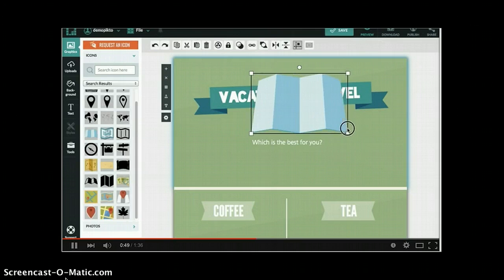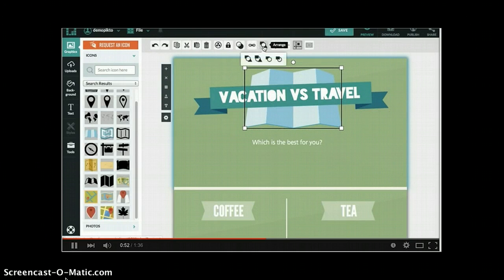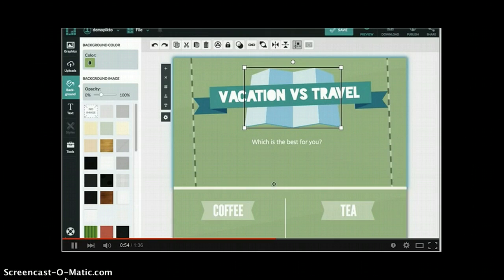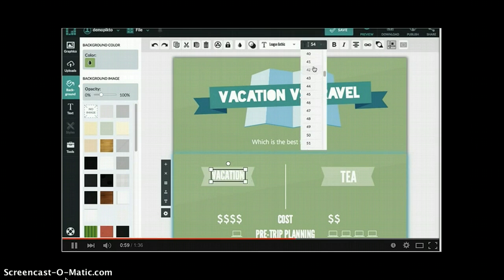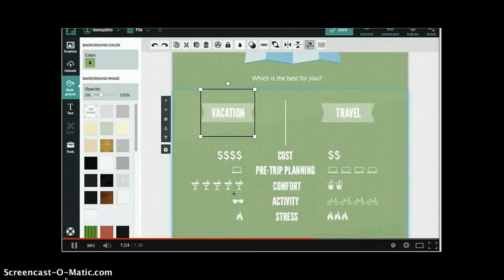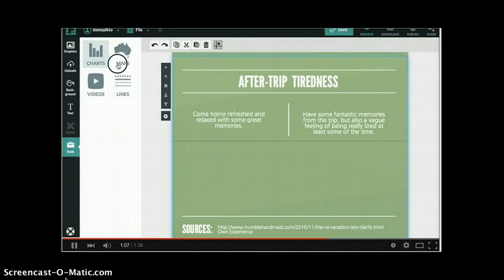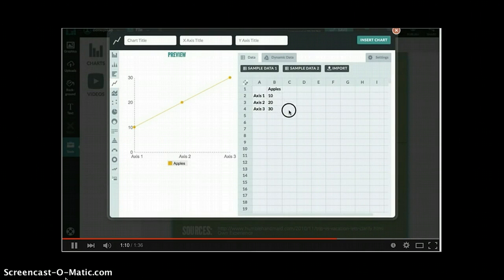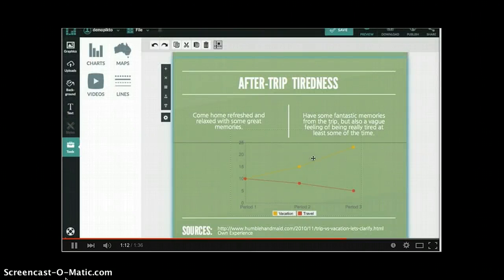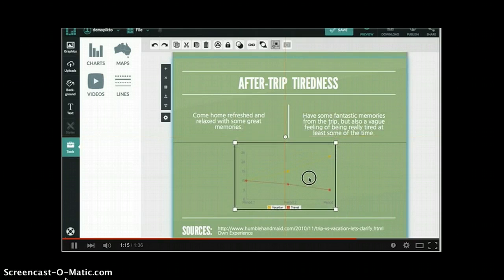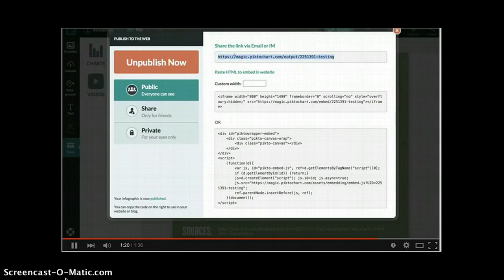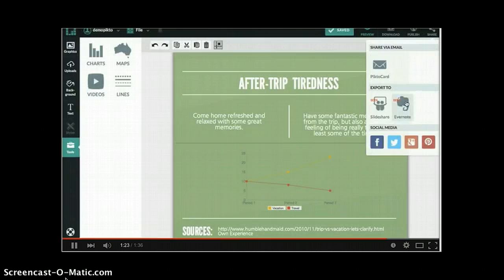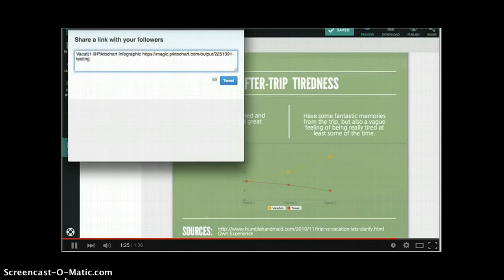You can change the background and add in icons or photos to make it more visually exciting. Change icons' colors to better fit the palette of your infographic. Got some data? Visualize it by adding a chart or a map. Finished? Now simply distribute the link and publish your work on social media channels.